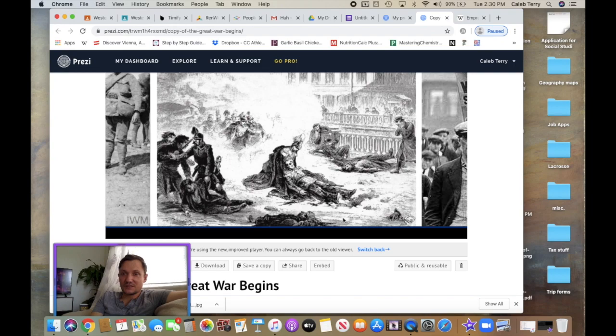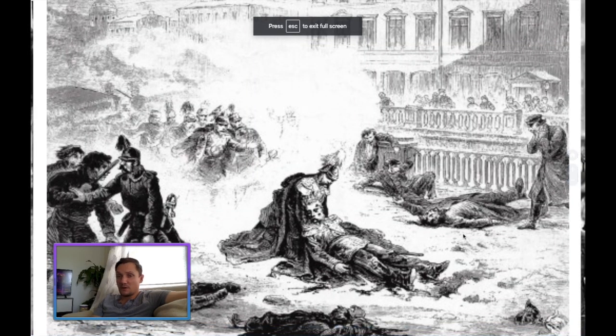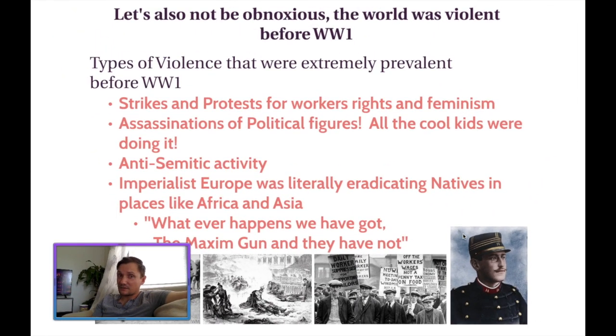Going back to the presentation, though, Alexander II had 3 bombs thrown at him, and his carriage was blown up, and he was riding in a carriage that was bulletproof that was given to him by Napoleon III, the former leader of France. So, like, everybody's being assassinated, okay? So when we get to the assassination of Franz Ferdinand later, let's not pretend like Europe didn't have this stuff happening all the time. It was a lot of other things that led to World War I, not just that one guy getting shot.